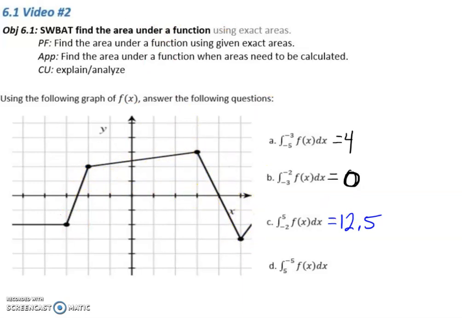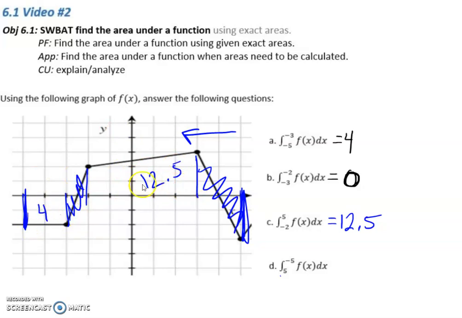And then finally, our last integral that they asked for here was from 5 to -5. So here's 5, here's -5, and I noticed that they're going backwards. So, all right, well, that's okay. These still cancel out, and these little triangles still cancel out. This was 12.5, and that was 4. But if we're going backwards, this positive is going to be negative. So this is going to be -12.5. And then that -4 was going to be +4. So this is going to be +4. And this comes out to -8.5.